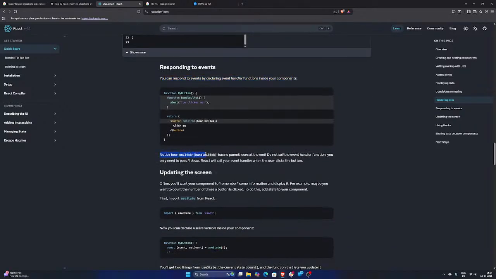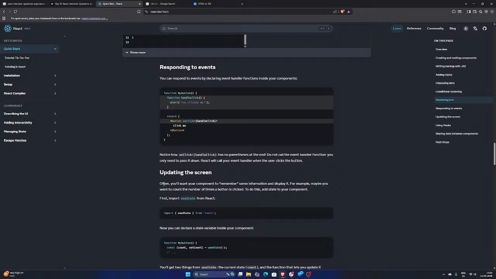Notice how onClick has no parentheses at the end. Do not call the event handler function. You need to only pass it down. React will call your event handler when the user clicks the button. Okay, so if you type it with parentheses, then it will get automatically invoked when rendering. So don't put the parentheses.